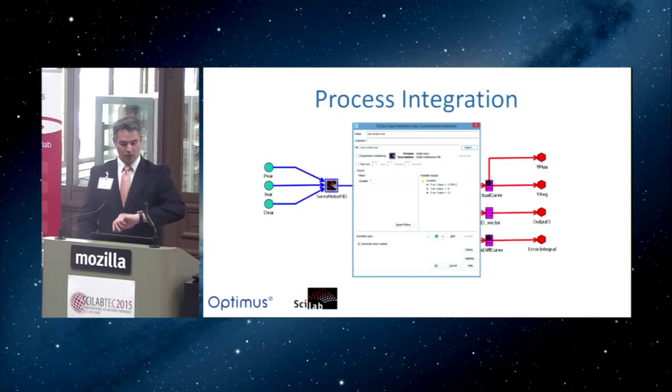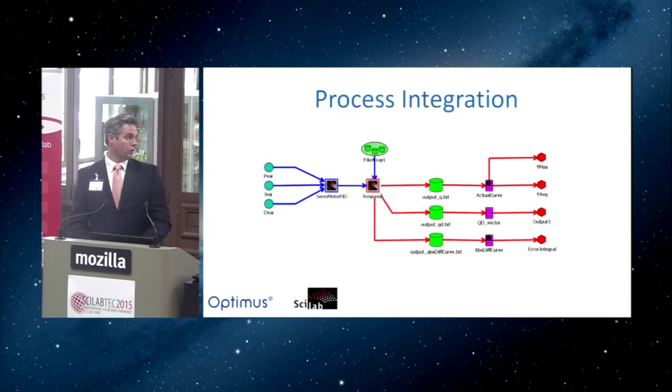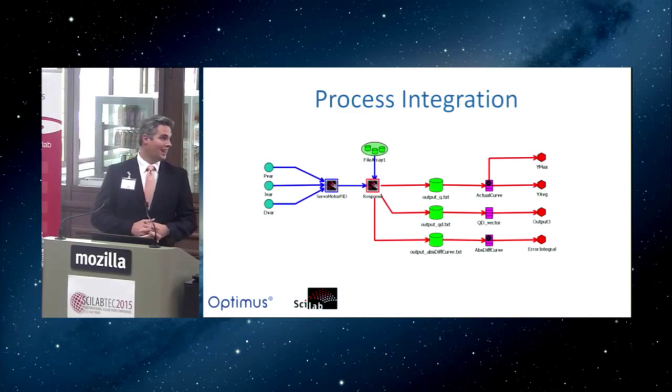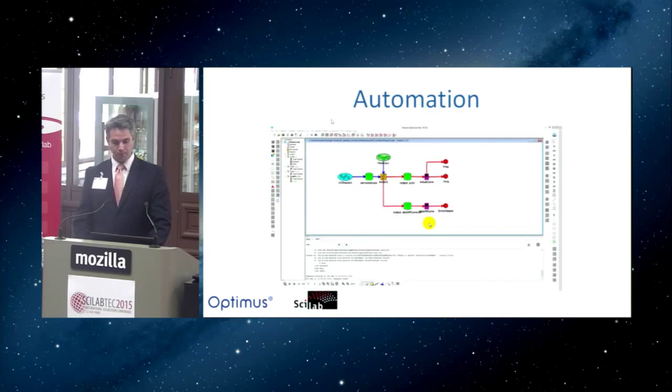We looked at this interface before. You guys know what that looks like, and of course we looked at the workflow before as well. The comparison between the target curve, the objective curve, and the baseline curve are calculated actually inside of Scilab. So all we do is export the absolute difference curve, integrate that inside of Optimus, and that's our error integral down at the bottom, which becomes our objective.